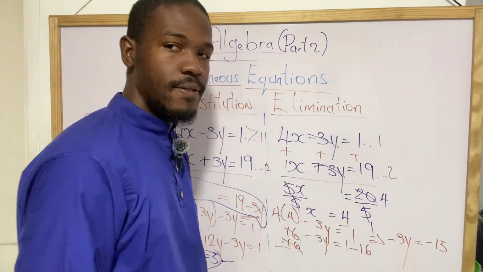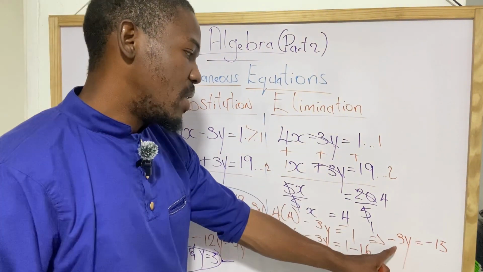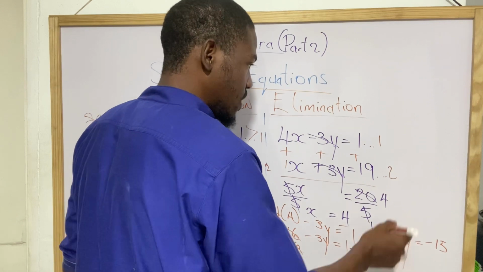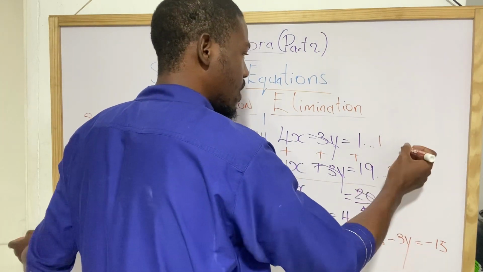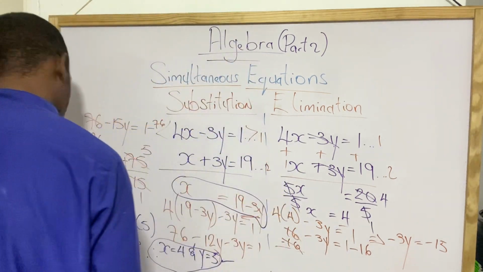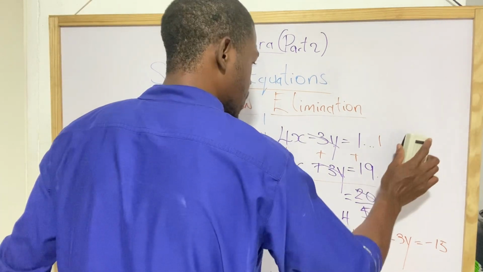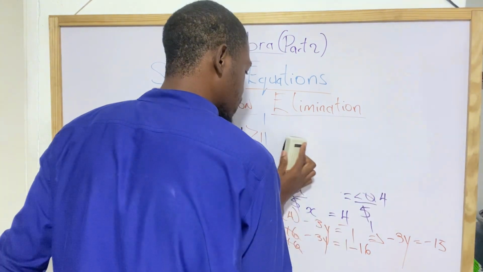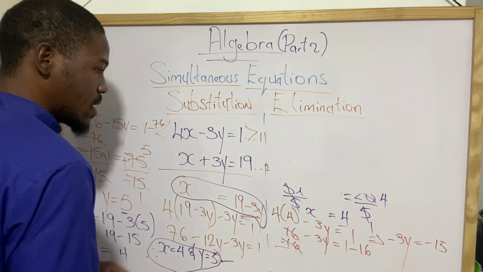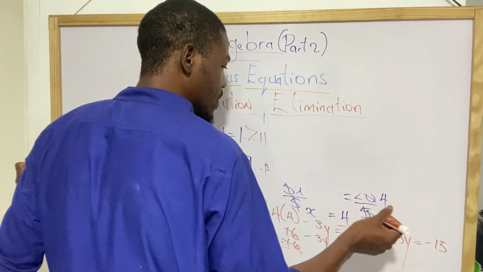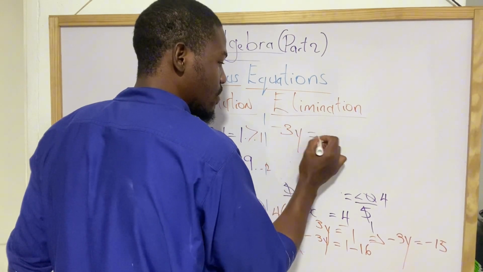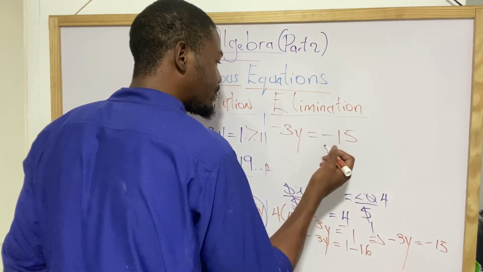So negative 15 is right there, and we have negative 3. Just for the sake of space, I'm going to utilize somewhere else on the board. Maybe I can just remove the questions for now. I'm just going to work at the top right there. So negative 3y equals negative 15. Let us write that back out so we can see what we're working out.